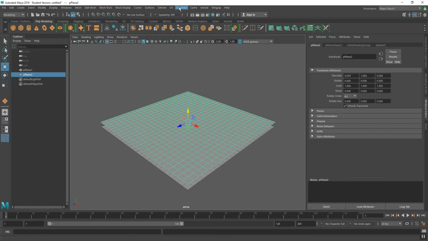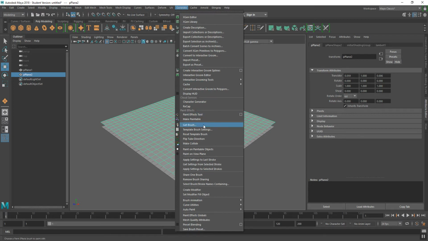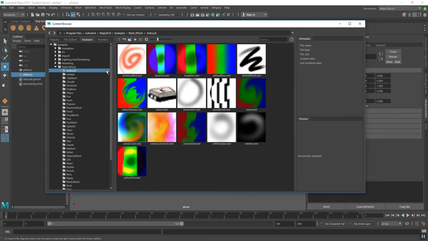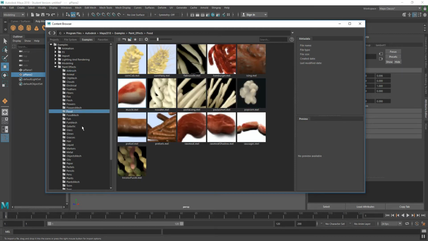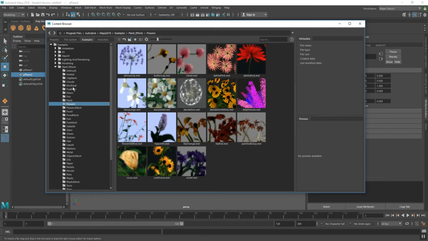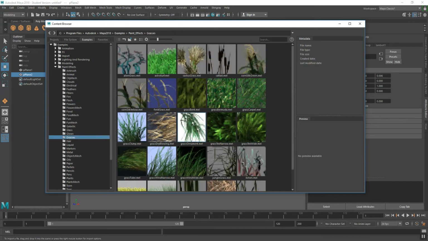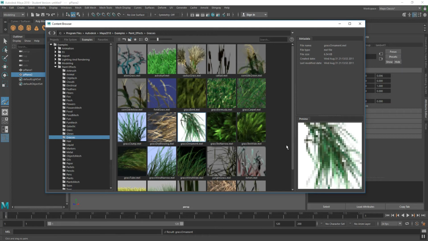So we'll go to the Generate dropdown again, and I am going to get a brush to be able to paint what I want to paint. In that brush, you'll see there are plenty of paint effect brushes that you can utilize, and these will all give you different geometry for the different objects that are showcased within the name. So if you want to create, say for example, fur, or let's say food elements, there are food elements that you can simply paint on. Flowers. So basically, there's different types of geometry that has already been pre-designed for you that you can go ahead and paint on top of the surface. In our case, we're going for grass, so I'll go to grasses, and I am going to select this grass ornament. That is the type of grass that I want to create.